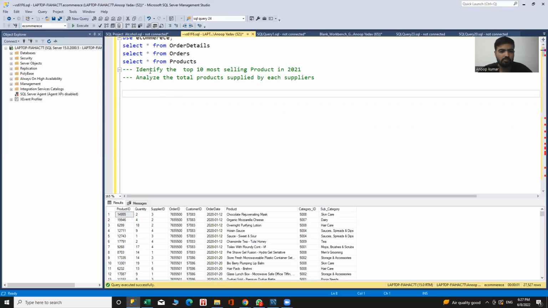The first problem is to identify the top 10 most selling products in the year 2021. The approach to solve this query will be: first I need to select product ID, product, and then the sum of quantity, and give a condition that the year is 2021.